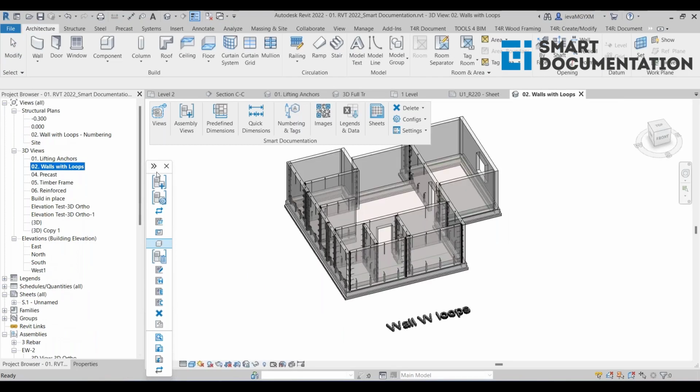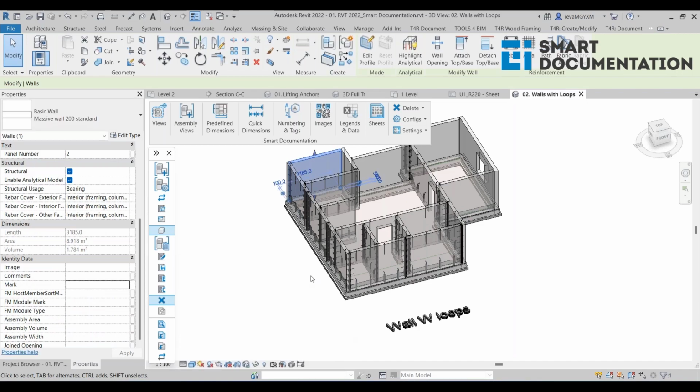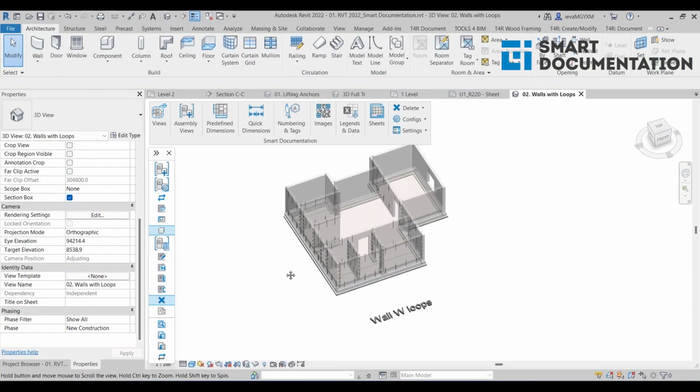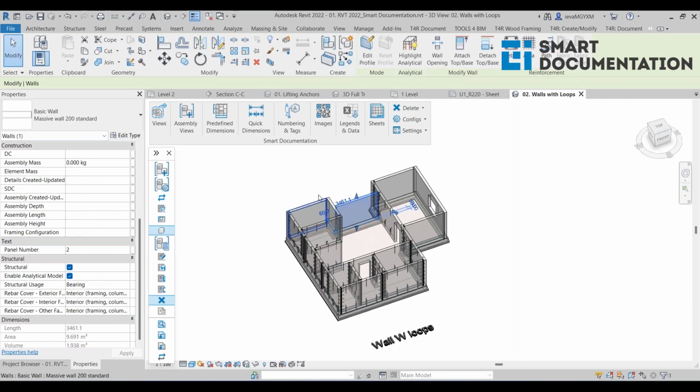So I will open another view, and remember in the beginning of the webinar, I numbered the interior and exterior walls differently. And I've actually, I think I filtered these walls out. You can see that they don't have a mark parameter value because I want to show you a different example. Sometimes we need to number the walls by a specific order. So let's say in this building, this should be the first wall, and then they should be numbered clockwise.